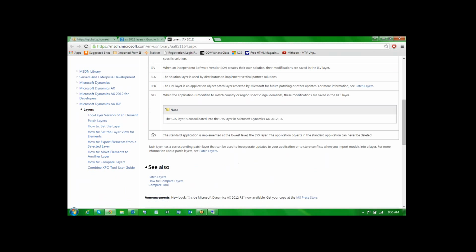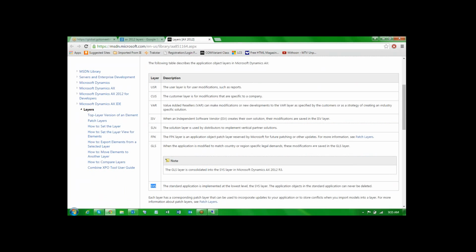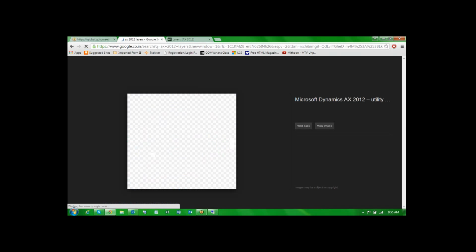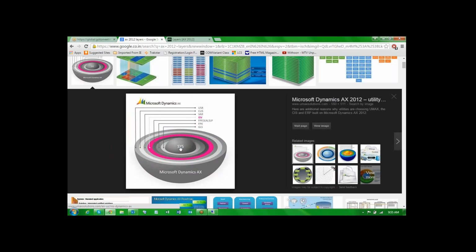And sys is the one which is the standard Microsoft defined layer, which is the innermost layer. It is actually an onion type structure. If you look at it, you have the innermost layer as the sys layer and the outermost layer as the user layer.